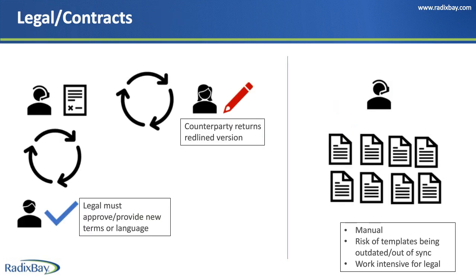So let's think about this first use case around legal. Say I'm a sales rep, I have a contract, I send it out to the counterparty, they want things changed, and I have to send it to legal for approval for the language. This can be a really long cyclical process. It sometimes takes a long time for legal to approve, depending on the volume of contracts, and there are certain common approvals that they see over and over. So they really want to set up the system to allow sales reps or end users to make sure they're choosing pre-approved language. We're going to show you how Nintex helps with that.